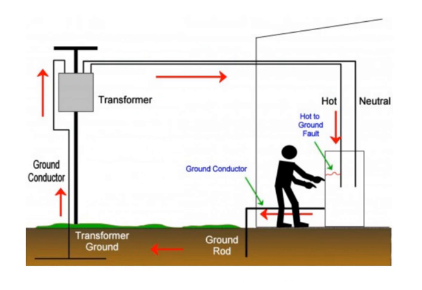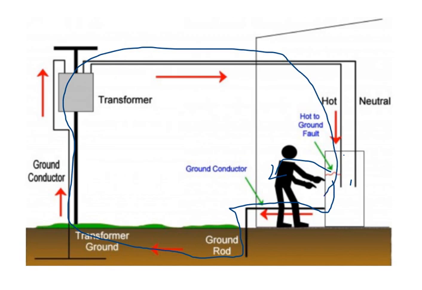So again, the electricity is supposed to go through the transformer, through the hot wire, and then back again through the neutral wire. And it's supposed to go through this circuit right here. But let's say that somehow you get an electrical shock. Well, what's going to happen is rather than the electricity going through you, it's supposed to go through that third plug in the wire. And that third plug in the wire will then take it to the ground and do a loop instead. And it's going to bypass a person.